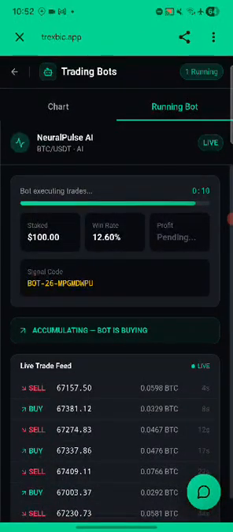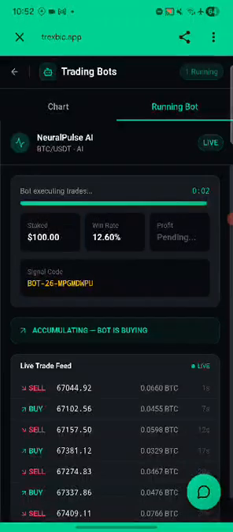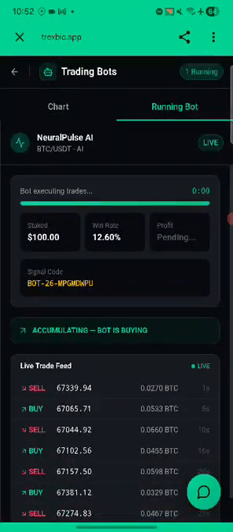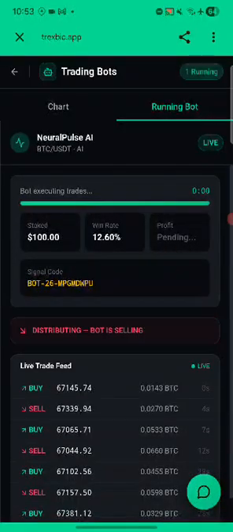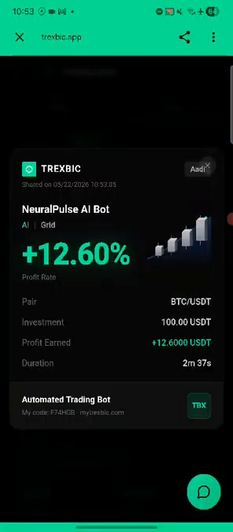Still trading. 11 seconds now. 9 seconds. 8, 6, 5, 4, 3, 2, 1, 0. So now the bot is going to stop trading in a few. So the bot is about to stop trading, guys, and here it is.